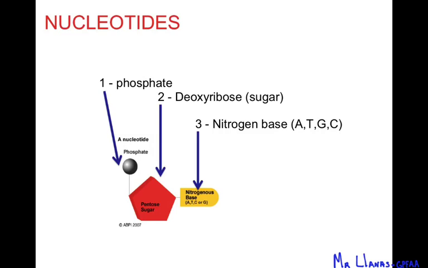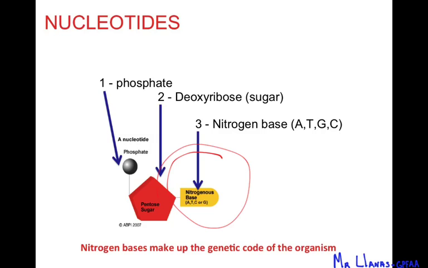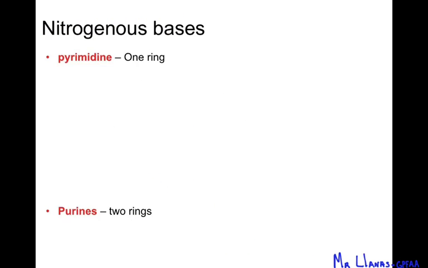Now you put a bunch of these nucleotides together, and you end up with DNA, a polymer. Remember, the nucleotides are the monomers of nucleic acids, and in this case, it's DNA. The nitrogen bases make up the genetic code of organisms. They carry the genetic information, where all the genetic information is stored in your cells. So that's why nucleotides are so important, and the order of those nucleotides is so important.